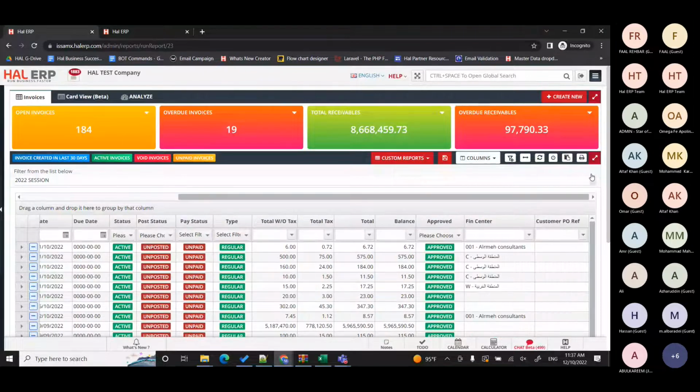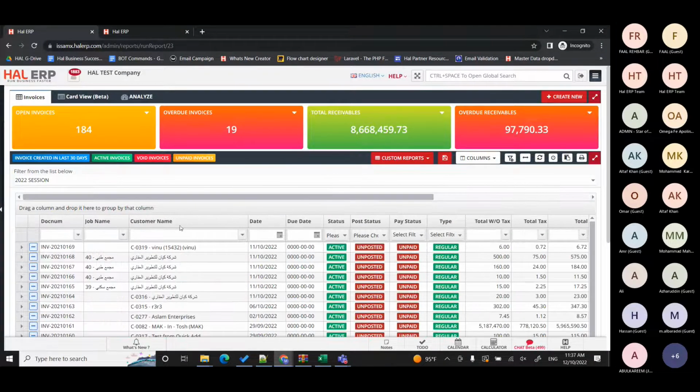Now this report you can download in Excel or PDF or HTML or CSV. In fact, you can also email this to anyone, okay, provided your email is configured there. Then, in fact, you can share this as a link also to someone. Only those who have access in the ERP and to that module will be able to view it. Okay, so these are the things that you can do via show and hide columns.